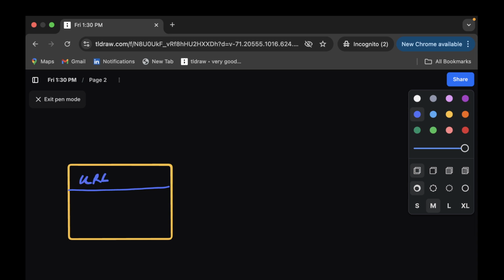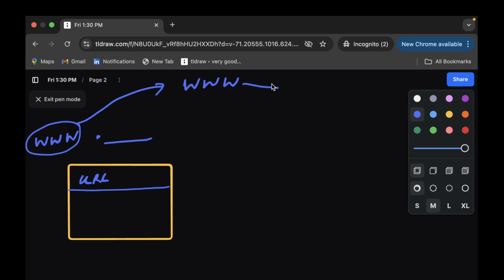When I type in a uniform resource locator, the way it is written, first I need to mention www, right? This indicates that I'm using the World Wide Web.